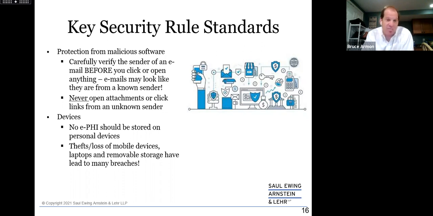Don't keep electronic PHI on any of your personal devices. The last piece on this slide, be very, very careful for those of you who are working in multiple locations and moving around. An easy way to get tripped up is if somebody breaks into your car and steals a laptop, or you lose your iPhone, and there's information on there that should not be disclosed. It's the easiest way to get yourself in trouble in terms of what you need to do. So we just need to be careful about that.